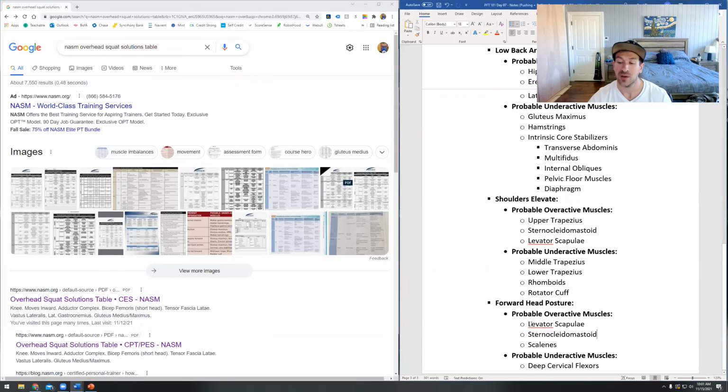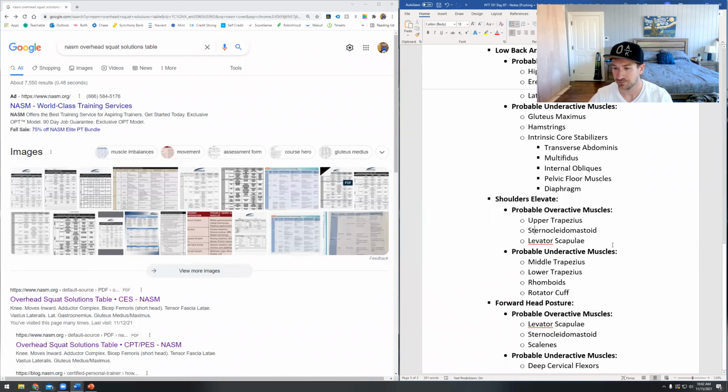So for our forward head posture, we're going to see the levator scapula again. So again, stretch that out, right? We're going to see the sternocleidomastoid again. Again, looking over, up, stretch that out. And then we're going to see the scalenes, which is just your upper trapezius stretch. It's the exact same thing. Just make sure you're depressing your ribs down. And that's how you get into the scalenes. So that list is essentially the same.